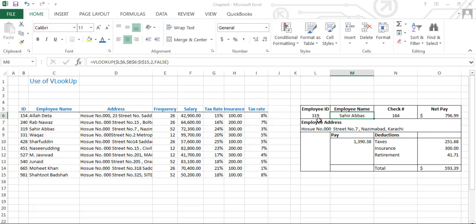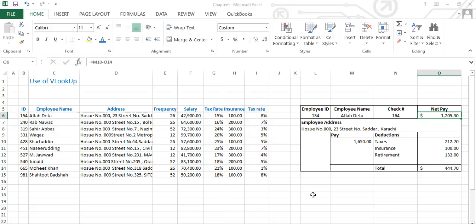So if you design this sheet with ID, names, address and salary frequency, and here look at this employee code. For example, if I pick the code number 154, the first row, all the data will change and we can print this payslip easily.